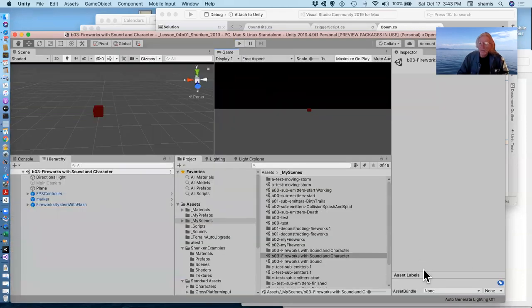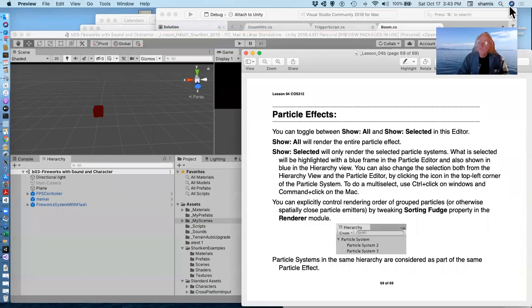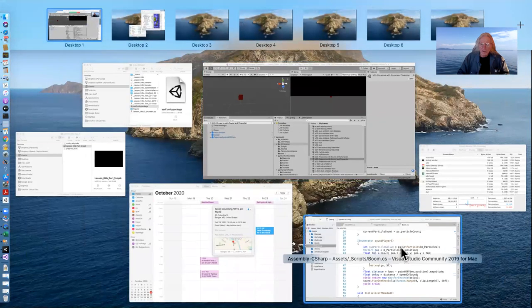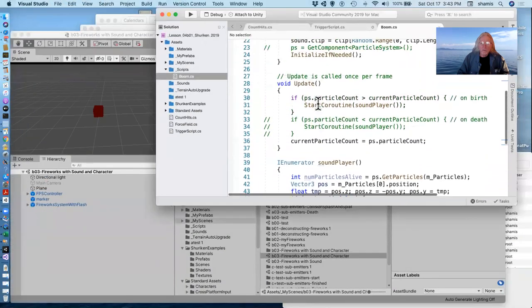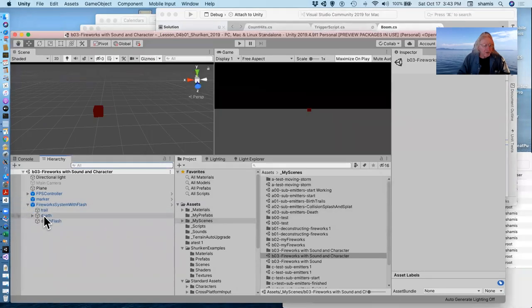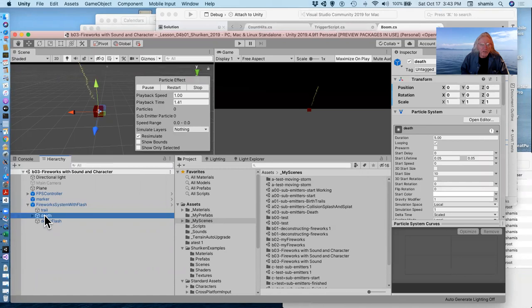And I did this with a script, of course. This is a script that's on the death particle here, the death particle that is the final boom and flash that occurs with my particles.